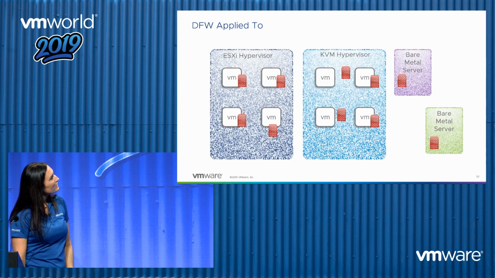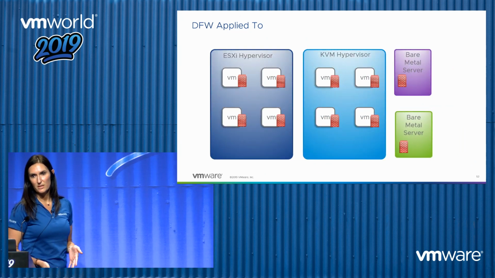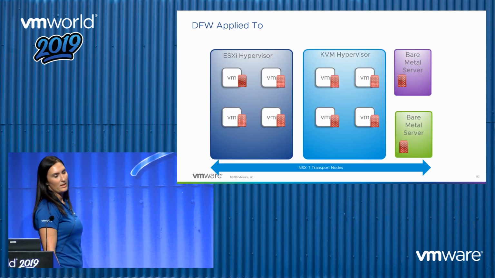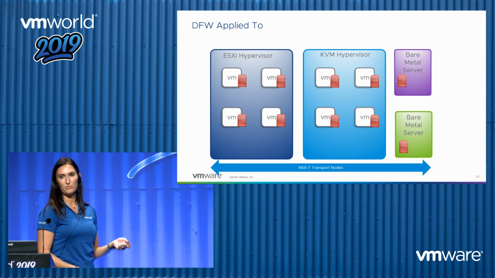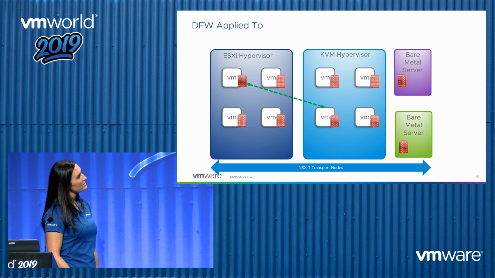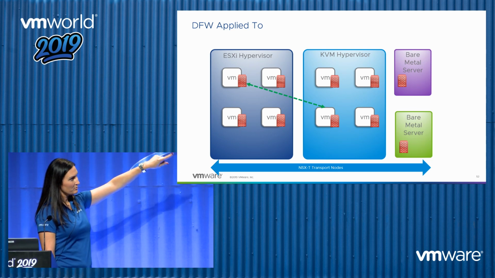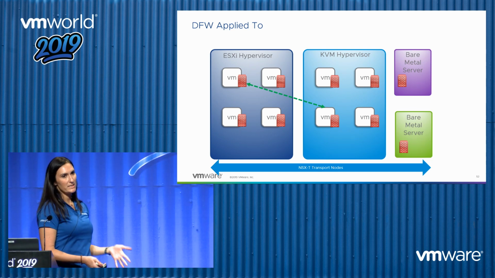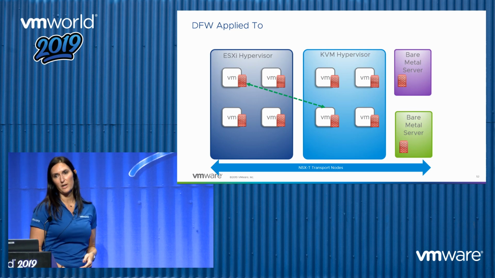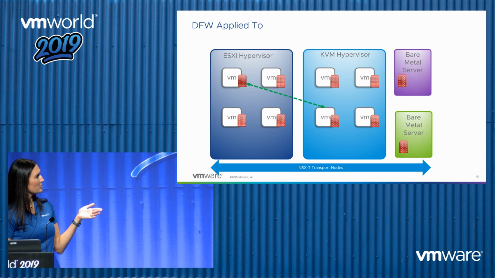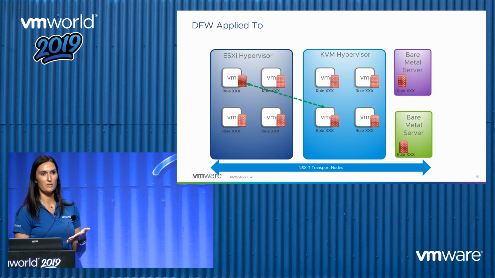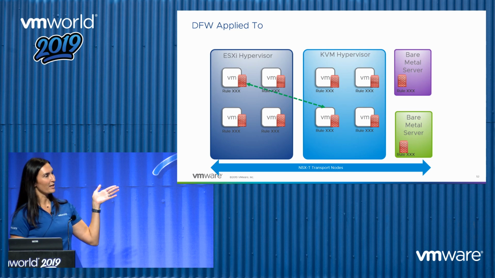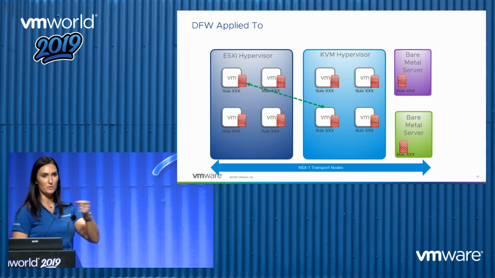So let's take that same theory now to the hypervisor level. I've got a bunch of VMs, and each VM and VNIC has its own firewall. Let's say I want to protect a workload between these two VMs here. Now, by default, if you configure a rule in the firewall, it will get put into the distributed firewall category, meaning that every VM and VNIC will have that rule applied to it.